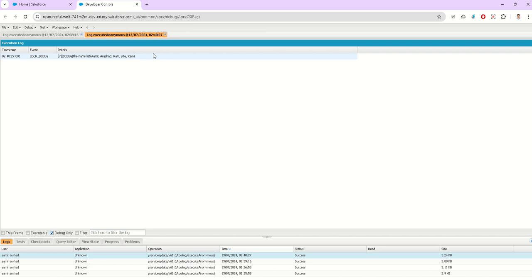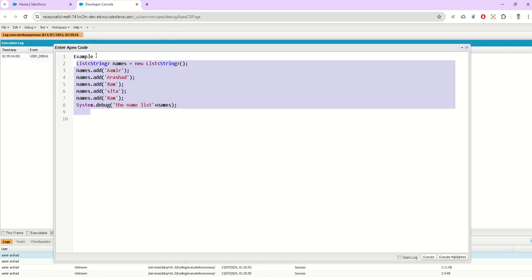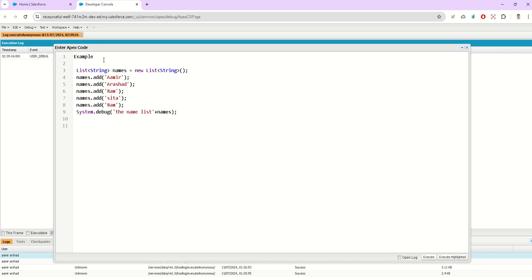It accepts different values also, so I will give you another example. This is the first example, with string values. Now I will keep this as example one, and then go for example two.